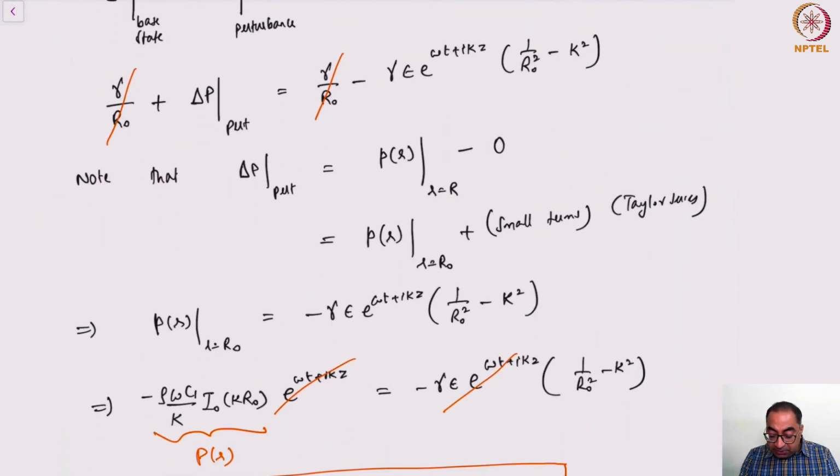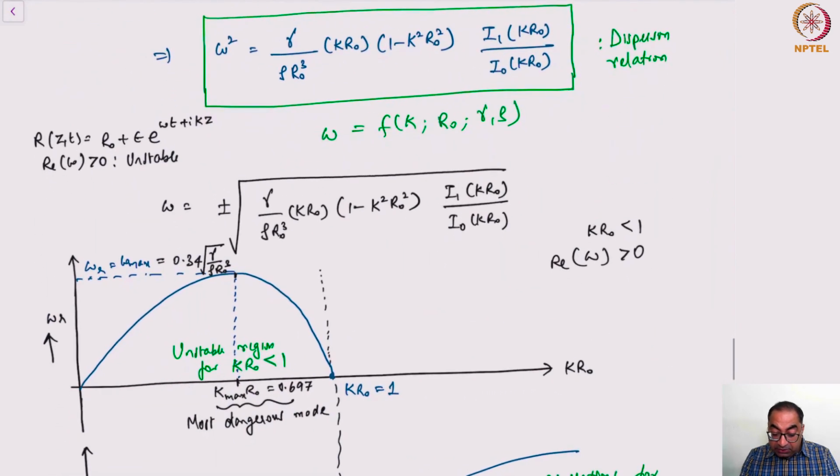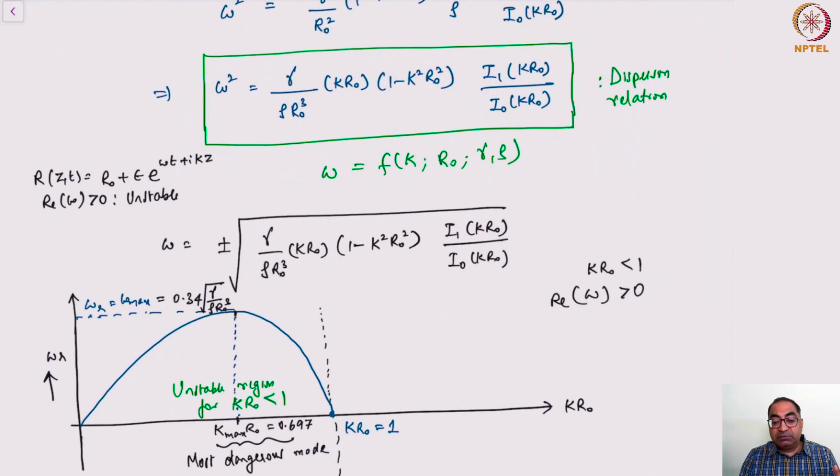In this particular case, the dispersion relation turns out to be, I've put this in the box here, a simple quadratic expression. So omega simply depends on the value of the term that I'm highlighting here. This is a crucial term, 1 minus k square r0 square, because all the other terms in the dispersion relation are positive, and this term will determine what will happen to this entire right hand side. And remember, on the left hand side, because it's a square root dependence, this term will determine whether I'm going to get real solutions or imaginary solutions. If I get real solutions, I should always get complex conjugate solutions. And for me, that is enough to note that I have a positive growth rate.